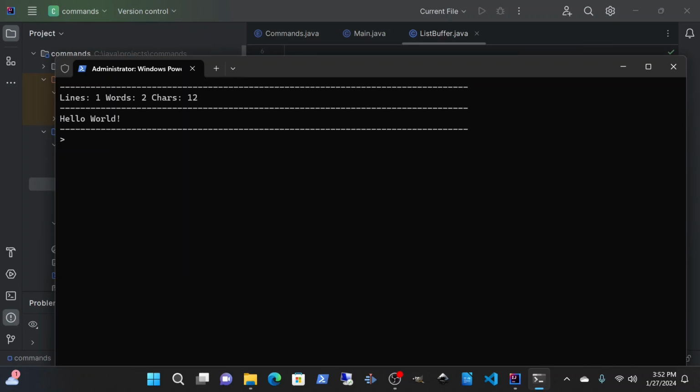And as you can see, it has one line, 2 words, characters are 12. Looks like we're counting spaces in that character count. Okay. As you can see, I typed clear without the period in front of it, so it didn't think it was a command.